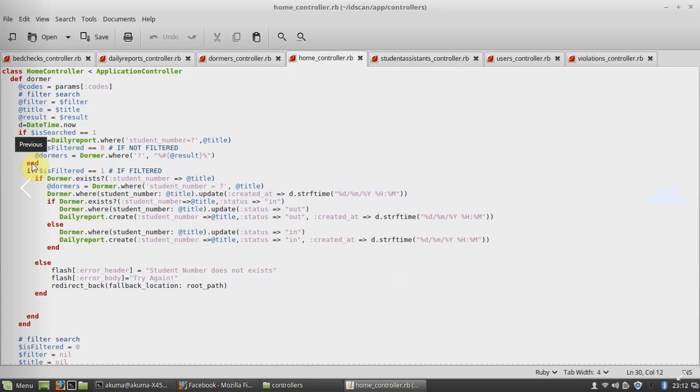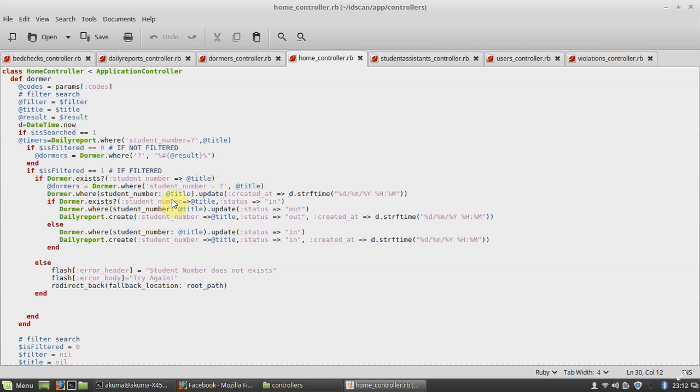Now, what it does is it's searching for the student with the same student number as the input, where that at title is the variable for the input, then compares it with this. It is filtered: if dormer exists where student number is equal to title, then dormers where student number is equal to the title.